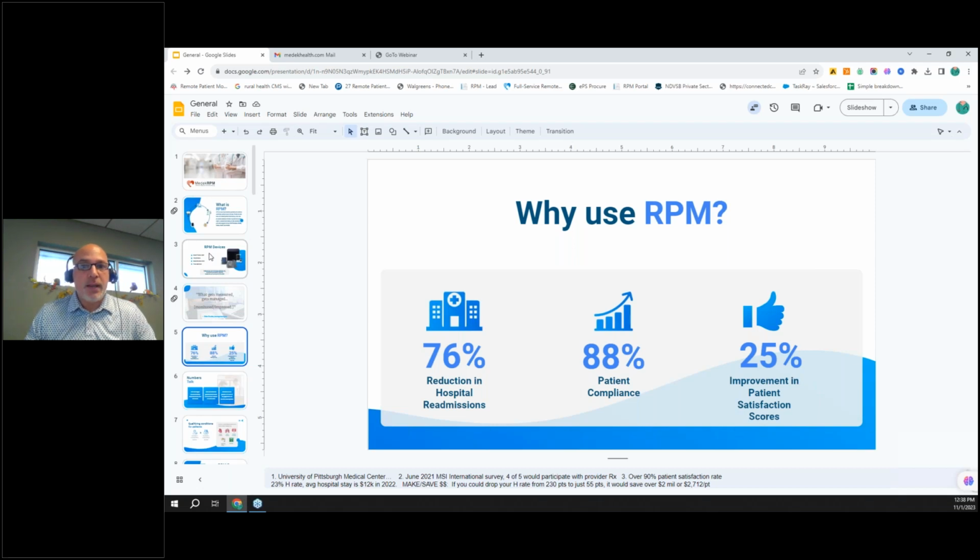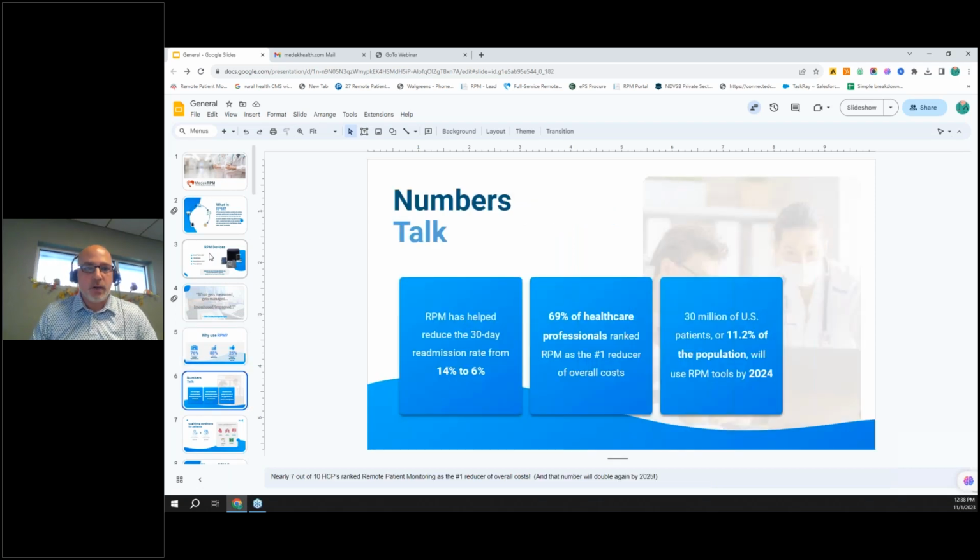Not only that, but it will also generate follow-up appointments for you as well, and then it will dissuade those patients who really don't need to see you as regularly. So it will free up your schedule book, your appointment book, and this way you're only seeing the most critical or the most important patients. Satisfaction scores we've seen also jump as a result of implementing a remote patient monitoring program.